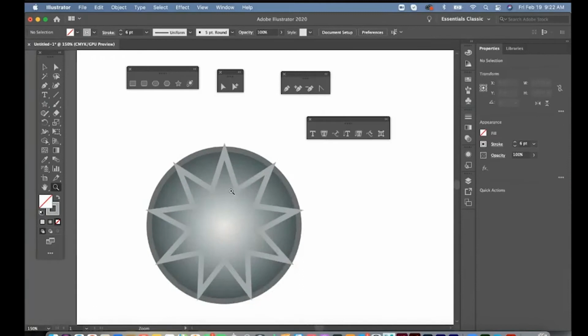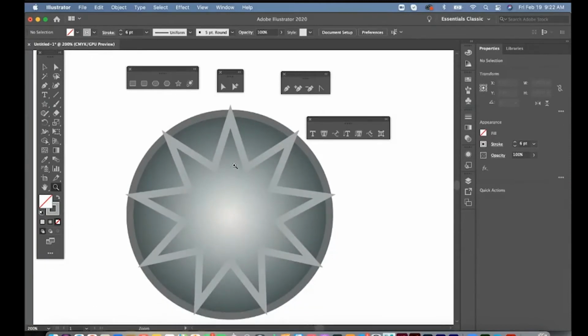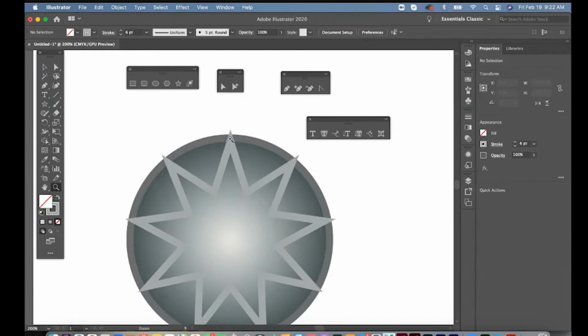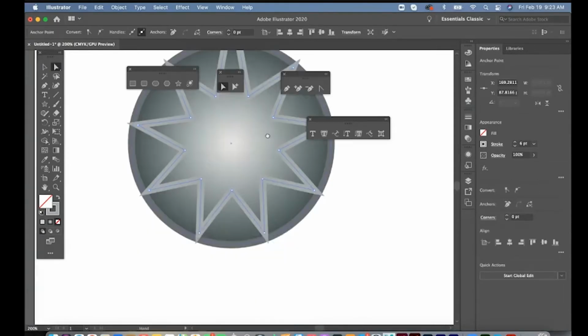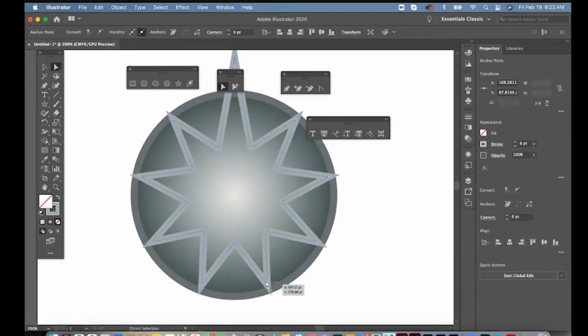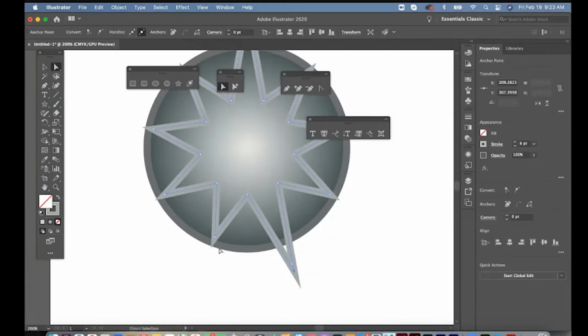I'm going to zoom in because I find it much easier if I'm zoomed in. If I want to pull this star angle up a little bit further, I'm going to go to the white arrow tool, hover over, find the anchor point, and drag that up. If I hold the shift key down, it'll make sure it locks it in on the horizontal. And I can do that here. Drag that over. Just showing you I can make modifications if I want, just by dragging that. I'm just going to eyeball it. It's not going to be perfect.